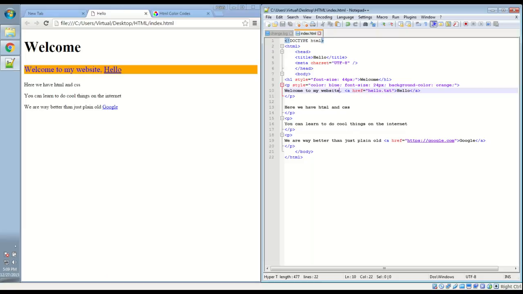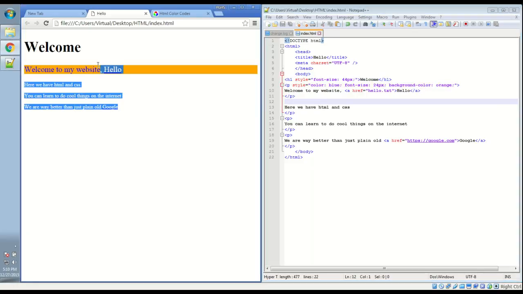The thing with attributes is that they're only specific to one particular element. This was only specific to that H1. This was only specific to that paragraph. As you can see, my other paragraphs are just normal, and that's attributes.